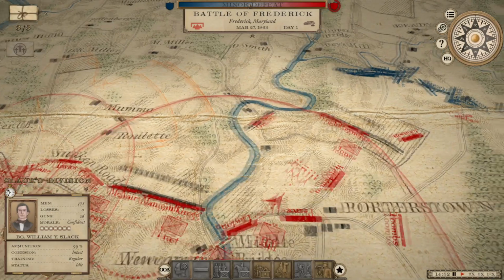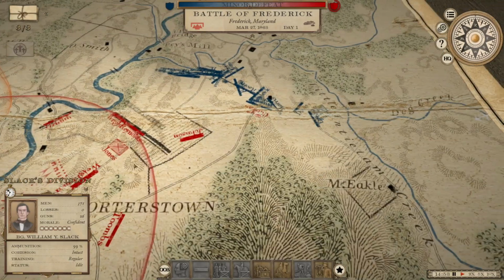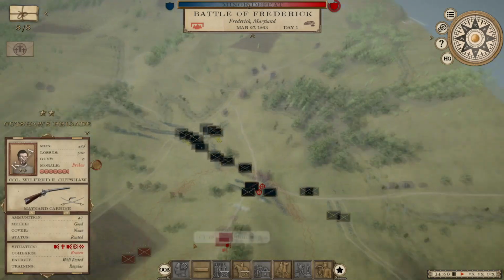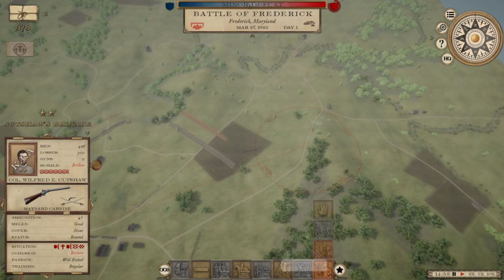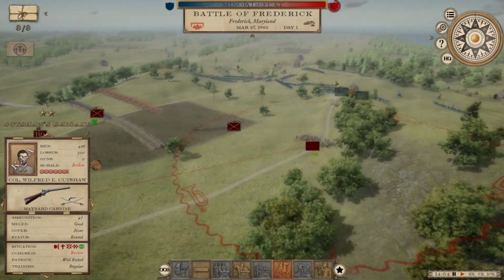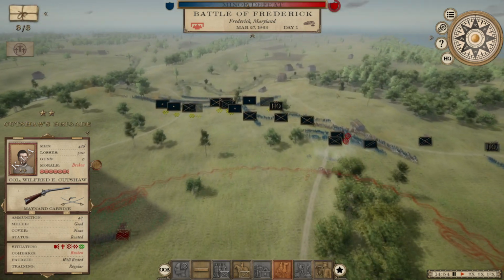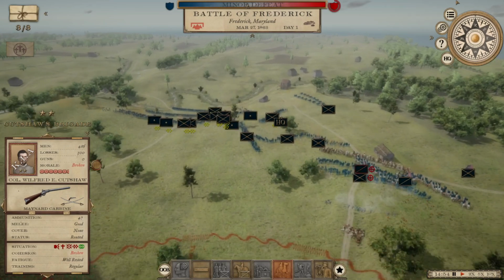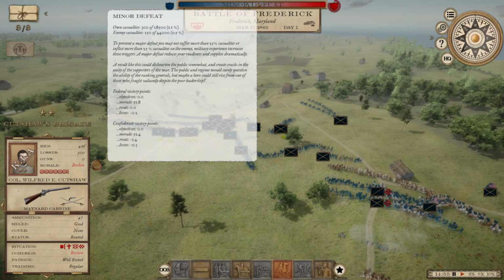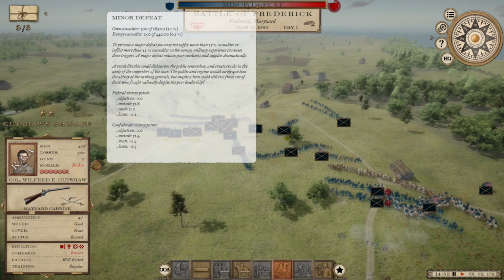As we begin shifting troops over this way. All right, so Cutsaw's boys lost almost 50% casualties. I doubt they'll rally, but we'll try. They also did inflict a reasonable amount of damage on that lead enemy cavalry brigade. It was pretty even in terms of casualties.